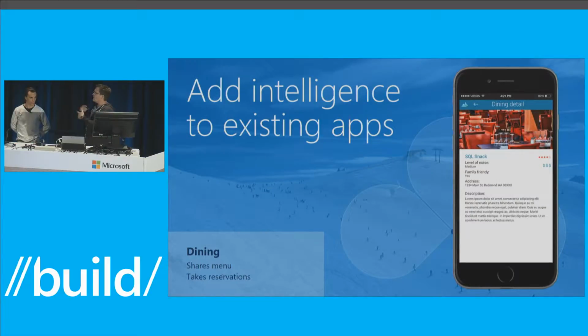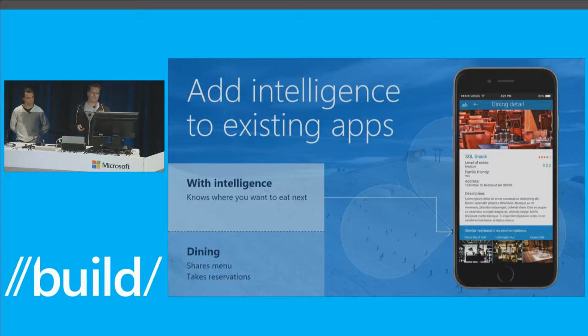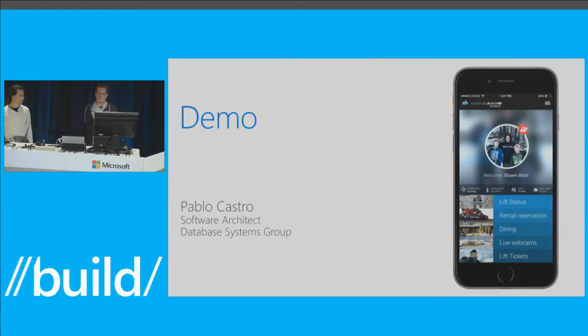Imagine building all of that knowledge of, if somebody who picks this restaurant is probably going to pick this one and this one to go with it, and continuously learning that each and every day. So when somebody goes to search for a restaurant, instead of a flat list, you have, I'm searching for a grill, and here's the top recommendations to go with it. So with that as a backdrop, what we'll do now is demonstrate, we'll take this ski app, and then we're going to add intelligence into these three areas: ski rentals, lifts, and dining. And then Pablo will walk us through it.